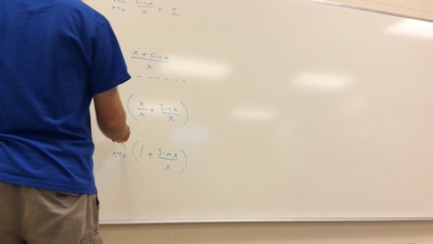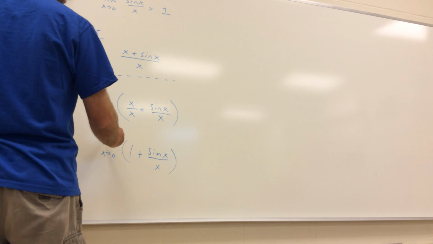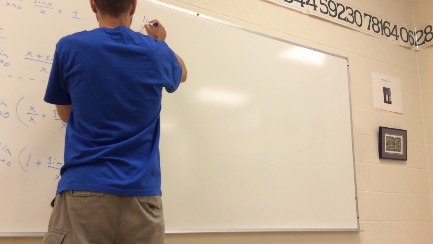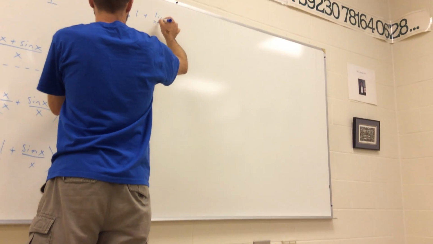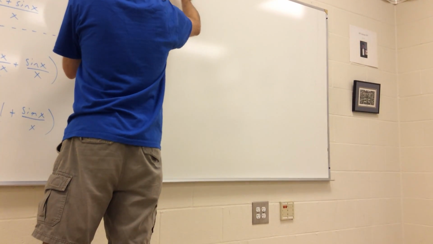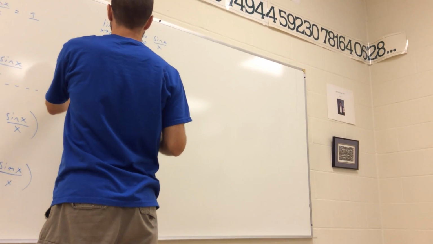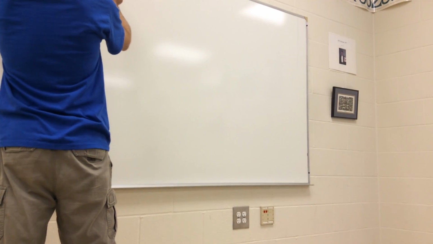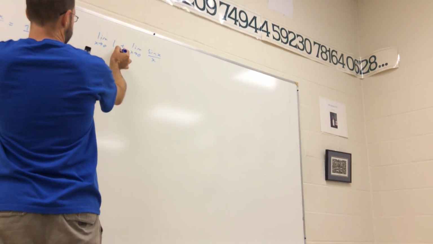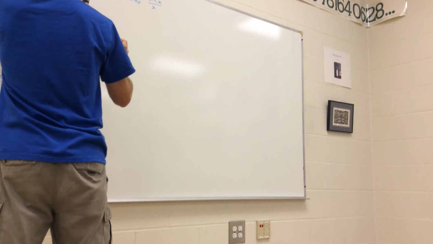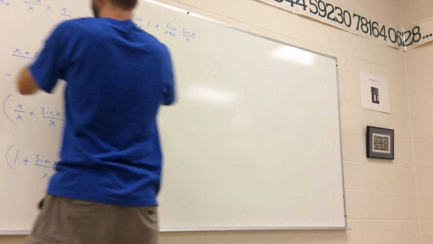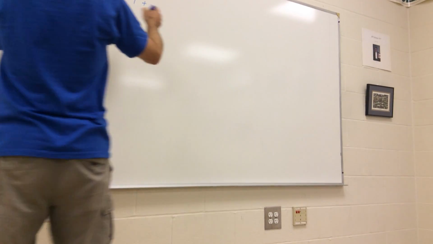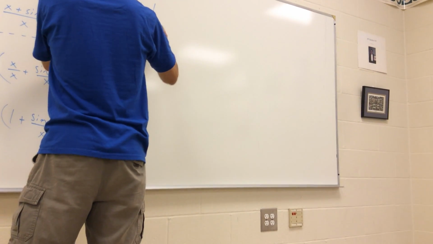And then limit can distribute past plus. So I'm going to take the limit of 1 plus the limit of the sine of x over x. And then this is easy, this limit, because when x is 0.1, this function spits out 1. When x is 0.01, this function spits out 1. So this limit is 1. And this limit is easy as well, because this is the one we have memorized. And so the final answer to this limit is 2.